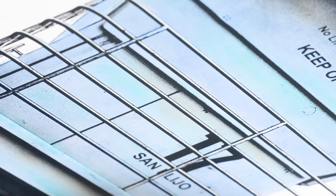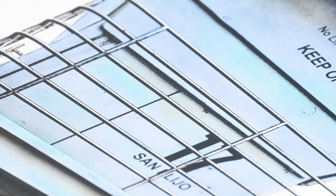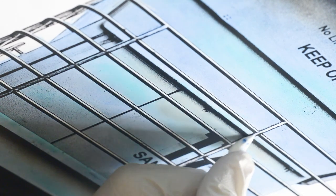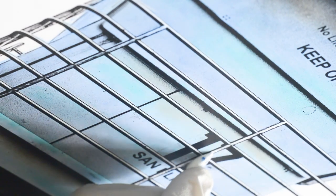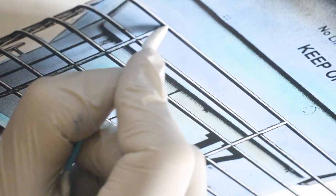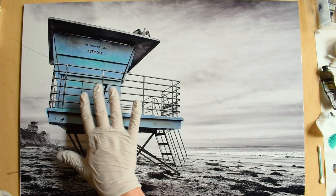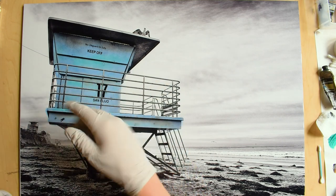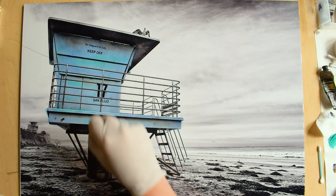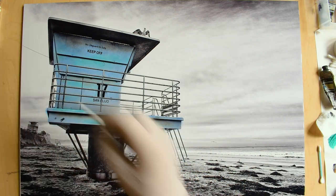Get a last horizontal one. Okay, and now we have the vertical ones left to do. The reason I do the whaling first and then the outside of the tower is because sometimes you wipe the paint from the whaling onto the sky, and so now we can remove it all at once. So let's do that now. That I can do with regular Q-tips, cotton swabs.